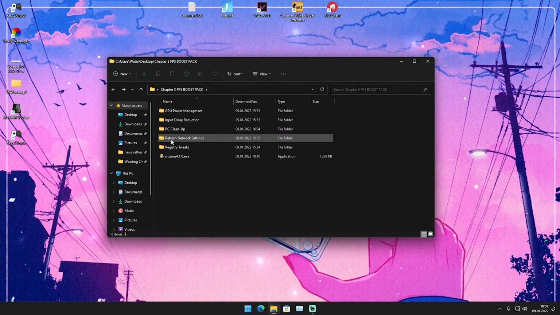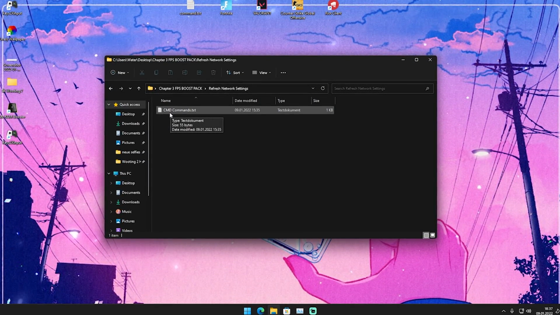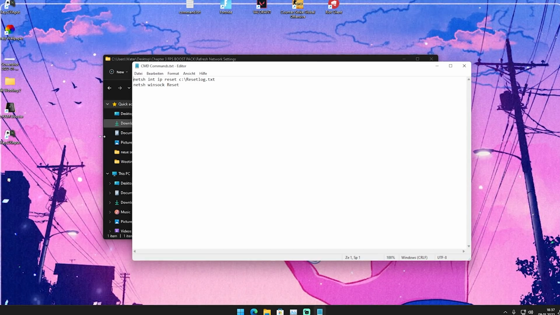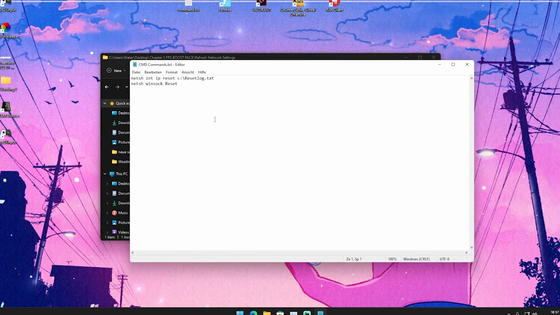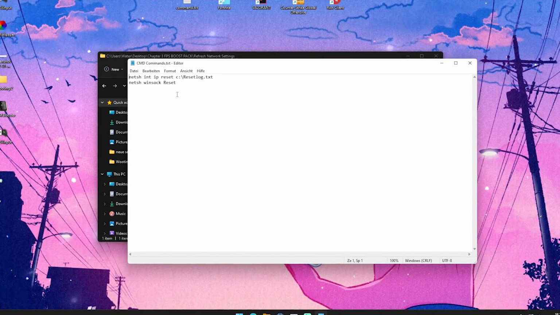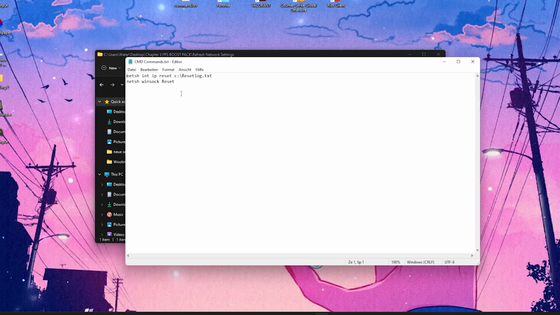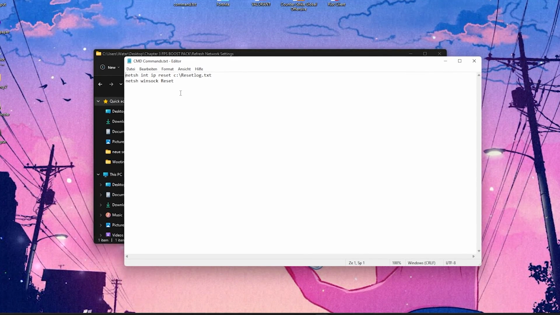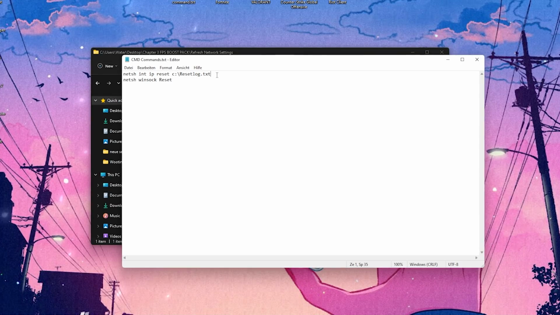And then next up, guys, we're going to click onto refresh network settings. This is the next one, and we can see we have another CMD command list in here, and we have two commands. Some people have a lot of network problems. They have high ping, they have packet loss, and these commands will help you overall to refresh your network adapters and make sure that you have them up to date, as if you would just install your Windows brand new. You know what I'm saying, guys? You just want to refresh them once in a while.